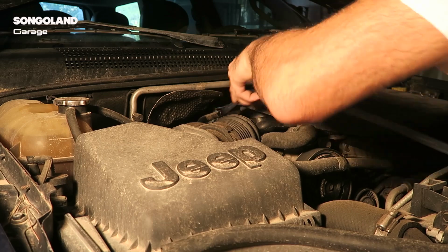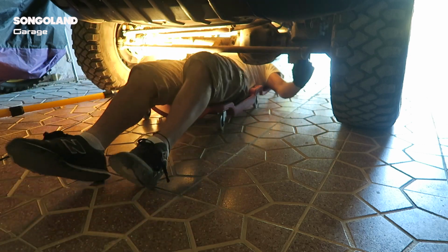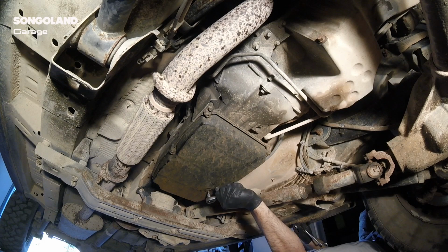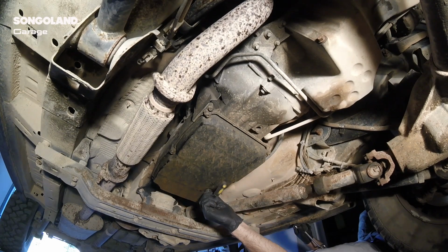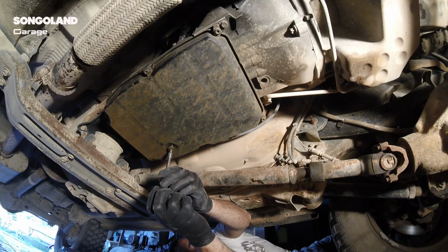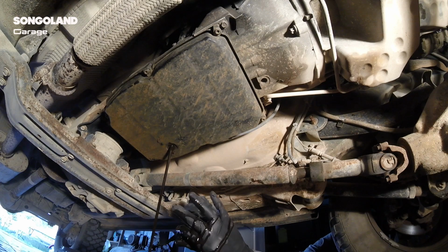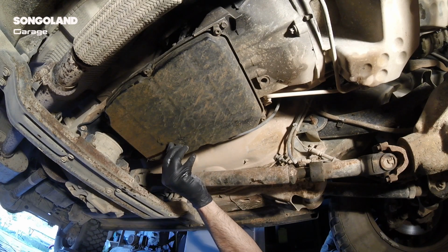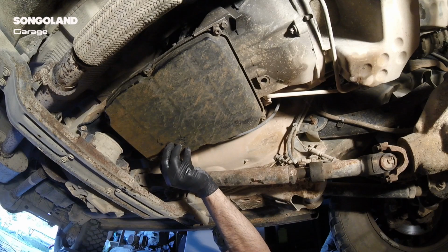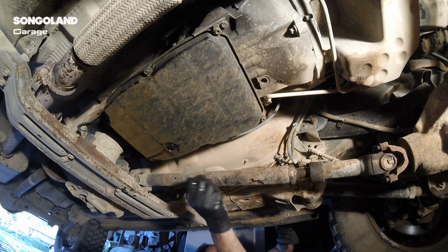I'm going to put the tube in here now, and we are going to open the drain plug from the carter. It's a bit tight, but the pressure will break it. Put something down to collect the oil and fluid, because it's going to be a lot, and be careful because it may be hot if you have run the engine a lot. Once it is all out, we put the screw plug in again so we don't get dirty.